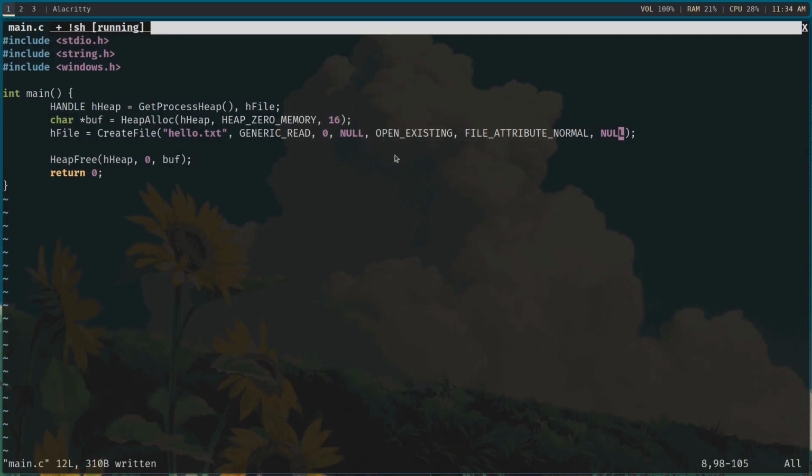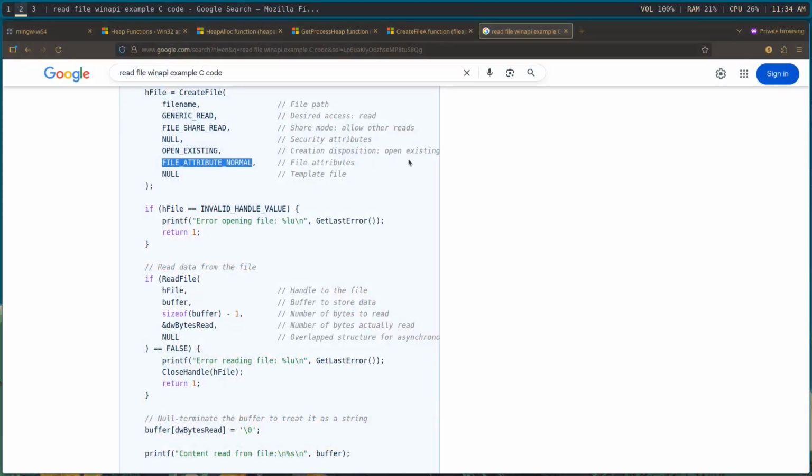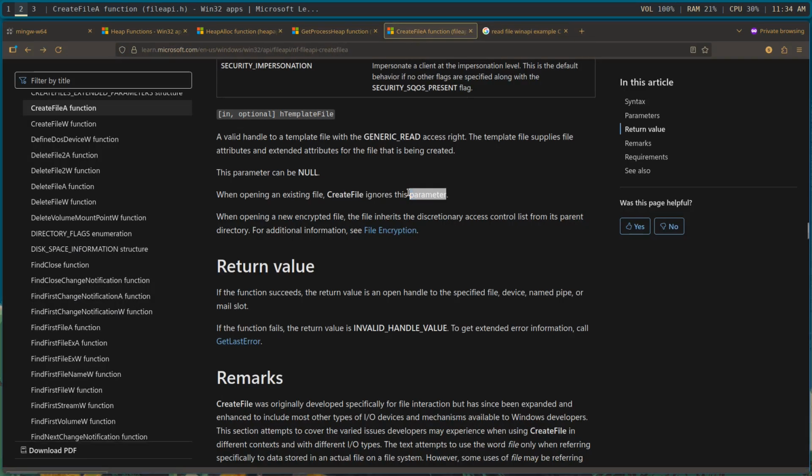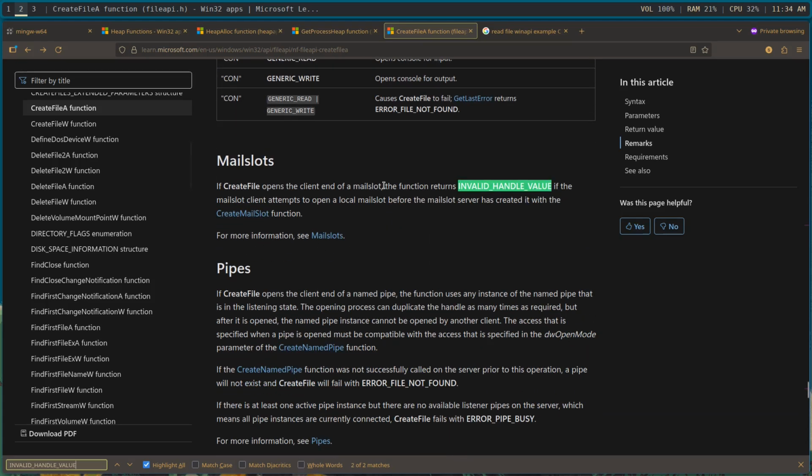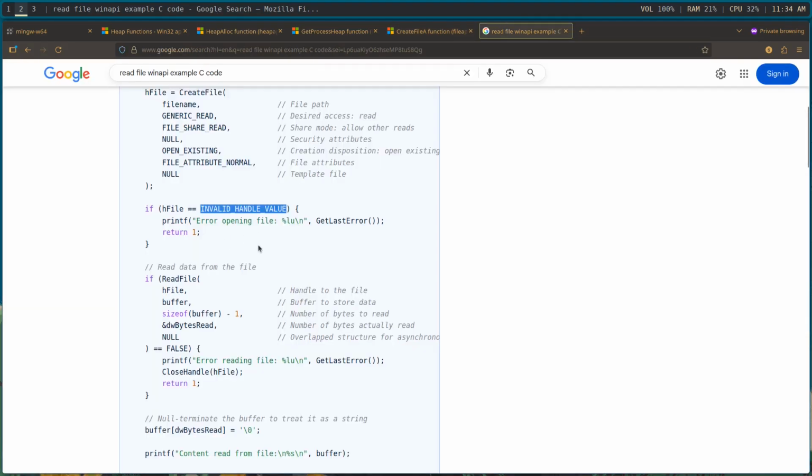Oh my god, look at the size of this code. Okay, it could return and handle an invalid value. Can I know what kind of errors there are? Okay, this is the only error it seems, so we need to check for this.